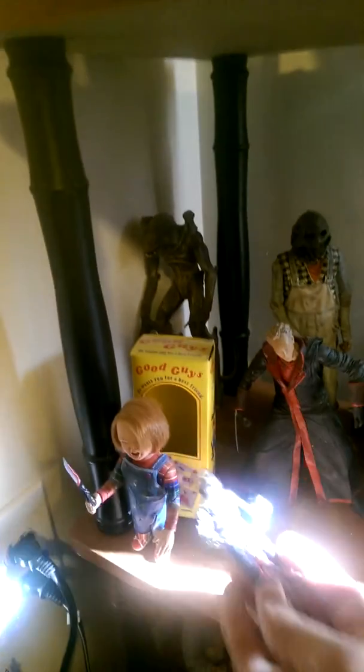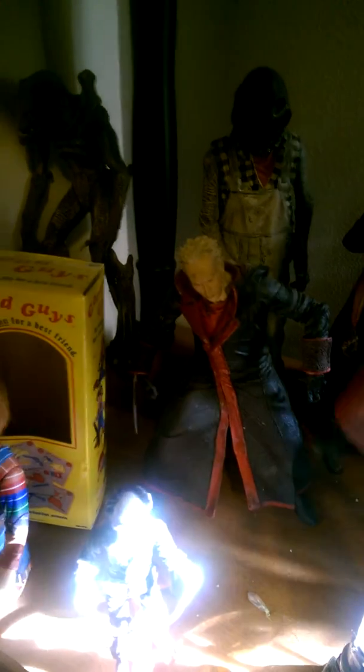Then we got the Saw Jigsaw from the Saw series that came with the little... Oh, done knocked it down. Bought two of these. You actually get the little creepy Jigsaw dude on his tricycle. There you go. And then you got Jigsaw himself. And then the other second part of that was, of course, from the series. You had the pig head. That was part of the movie, so that was the two-parter there. So I've actually got another one of those puppet dolls on the tricycle.